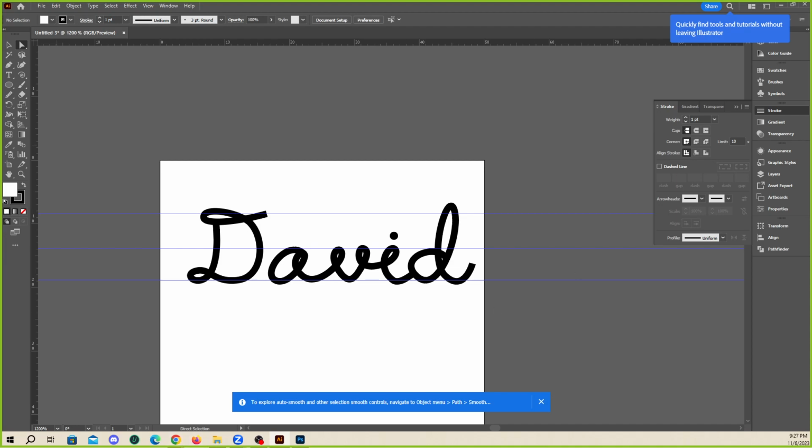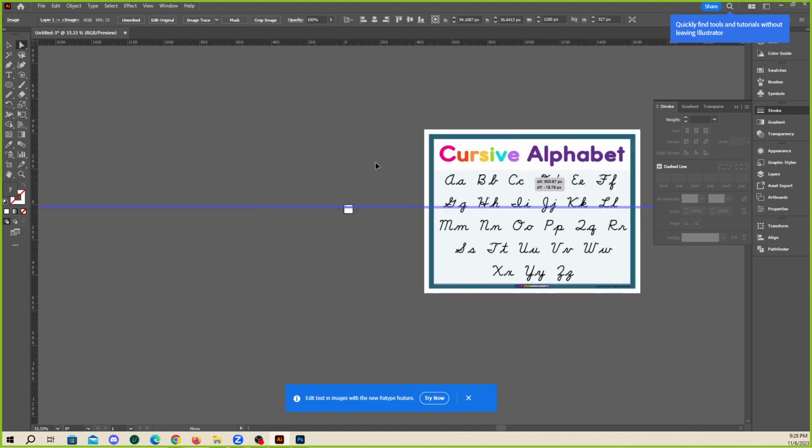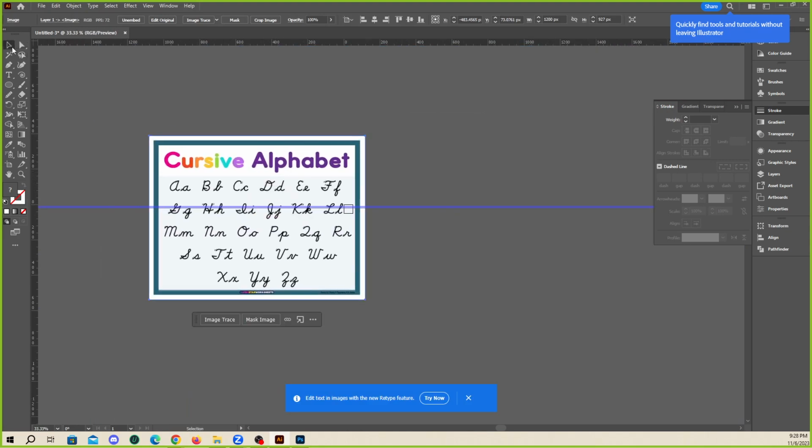And if you're having trouble or you don't know how to write in cursive, just Google cursive alphabet. And then you could try to trace these. Why is that so big?